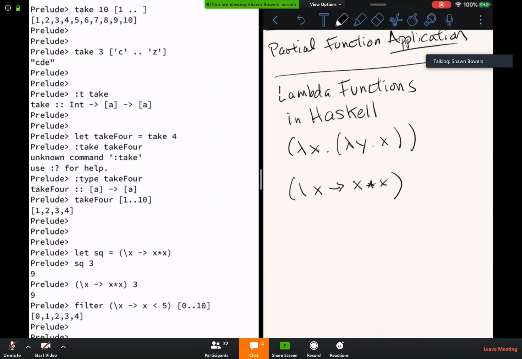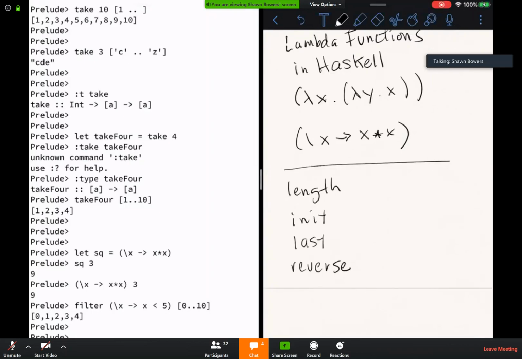I'm going to talk about last, which you don't need for the homework assignment, but there's something similar that you're doing in the homework assignment, and then reverse. We already talked about take. The last one is what's called drop.